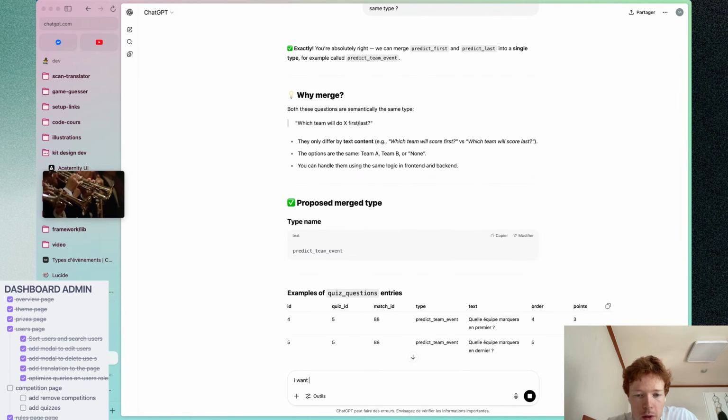I want this system to also work for general questions. Would it work?